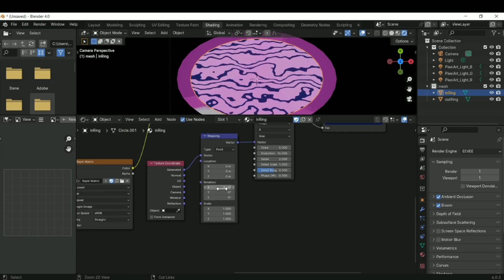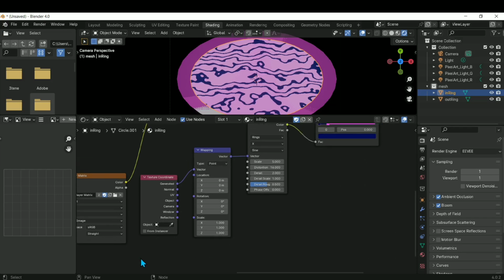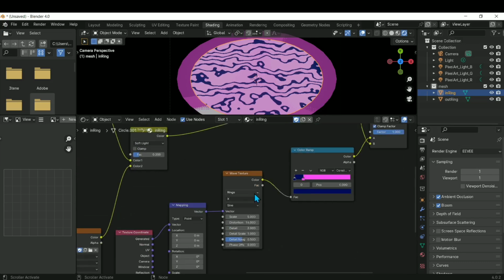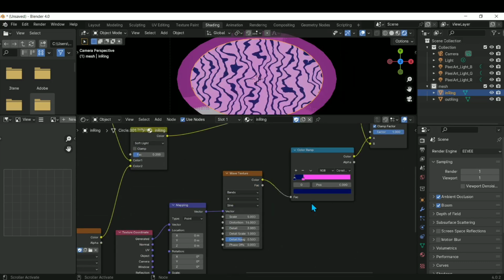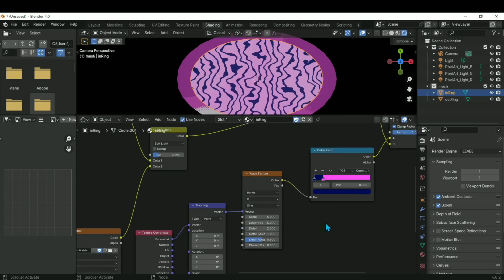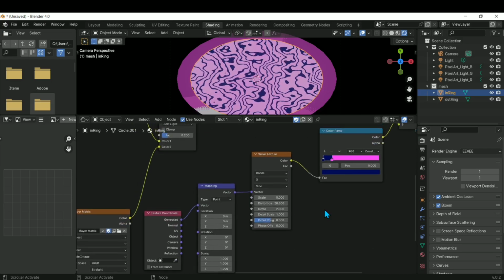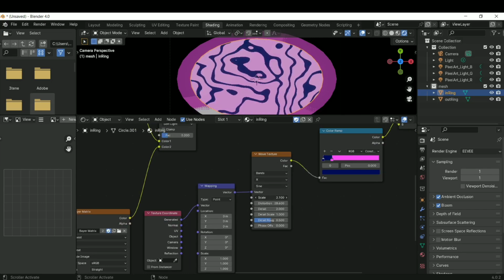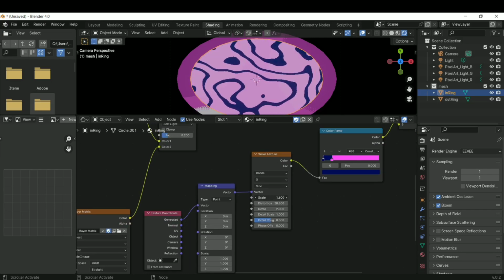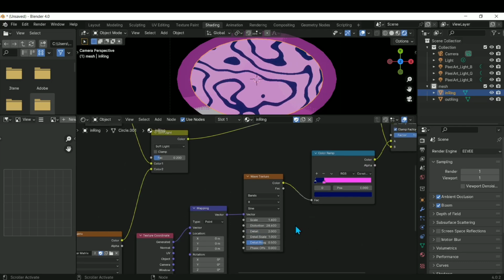It looks kind of not too good, so what I'm gonna do is set the rings back to bands because it looks a bit better, and then increase the distortion to about 28. And then lower the scale, because we want it to be a little bit less distorted.